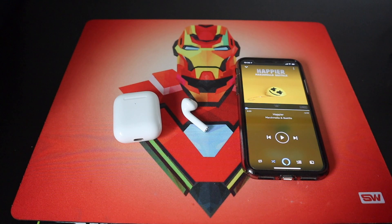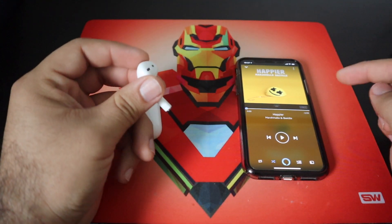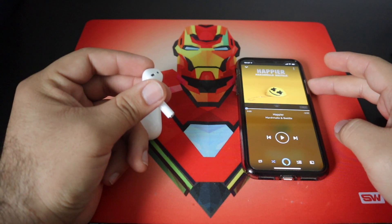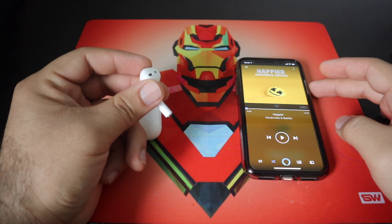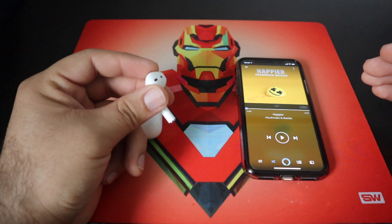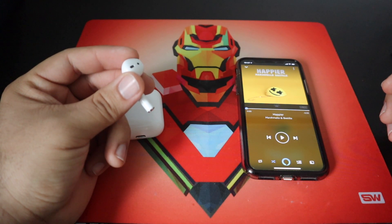Immediately, within seconds, I experienced this issue that I'm going to show you here and offer you a small fix that will temporarily get rid of this issue for you. So the issue I was having was whenever I play music with Amazon Music and I pressed a button such as the sleep-wake button, the song would either play faster, slower, or at a different pitch than normal. So I'm going to go here and replicate that issue so you guys can take a listen.